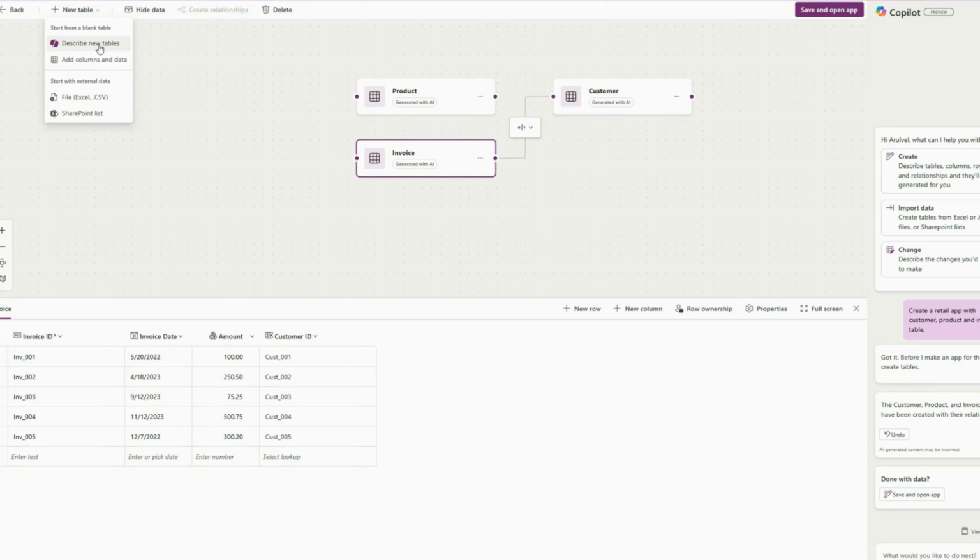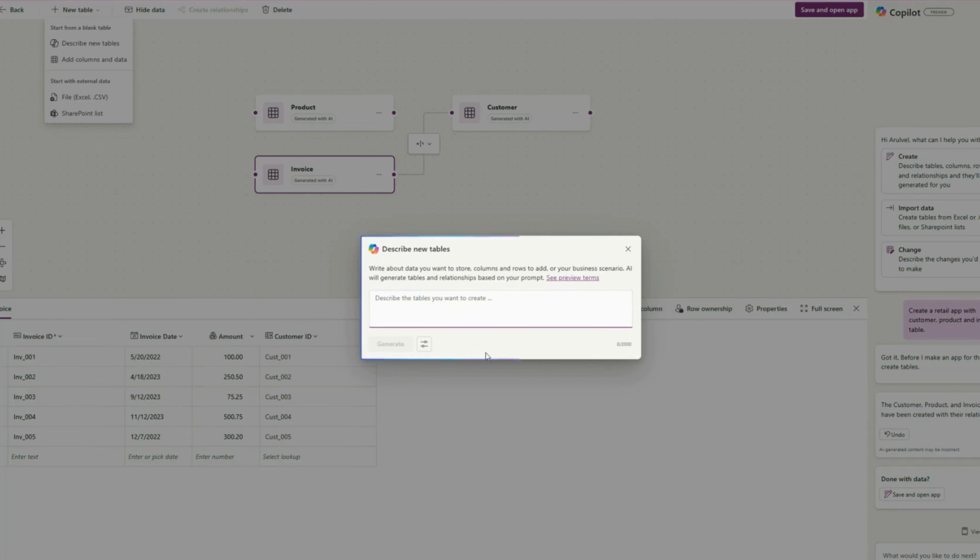So we are looking at Copilot in many places, so you've got to be careful. You could still use this one, or you could come here and use this prompt. This is pretty much a prompt asking you what you want to do. So let's say create a new table called case. Rather, we would just create a table and then we will see how we could link it either manually or through the prompt.